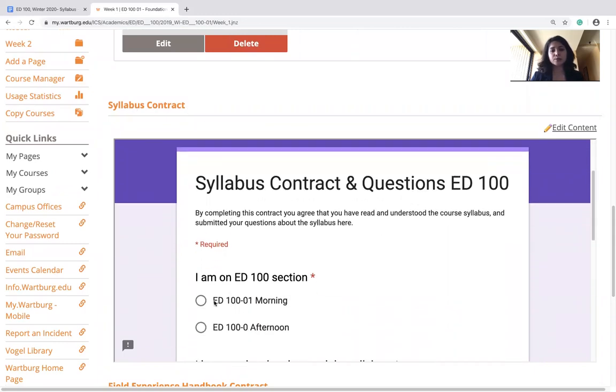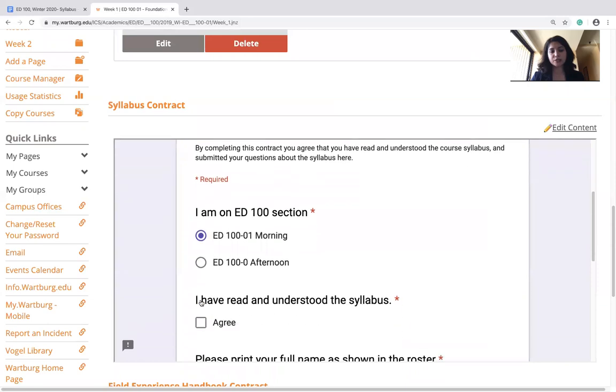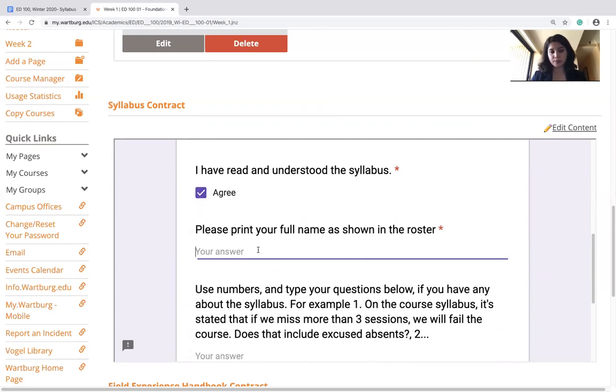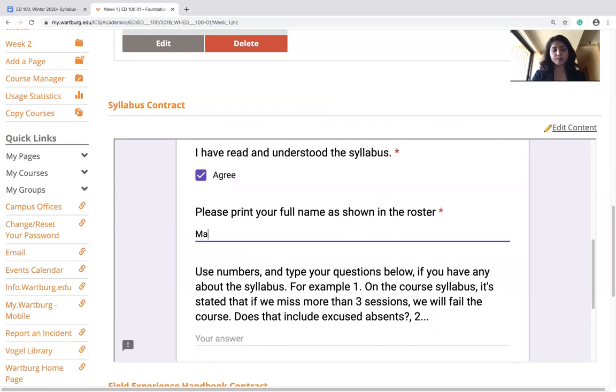You need to select the section that you are in. After you read the syllabus, you need to say that you have read and understood the syllabus, or if you have questions, you need to make them, and print your full name. Make sure that you put your name as it's listed on my workbook or your roster.